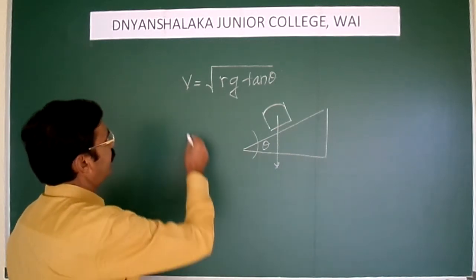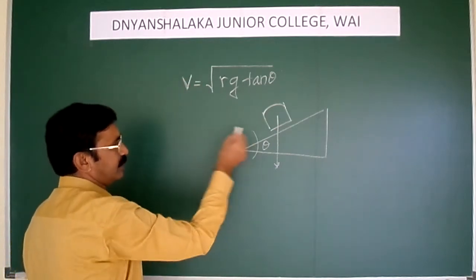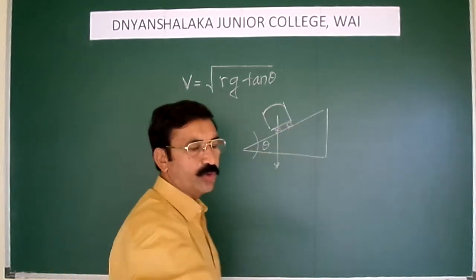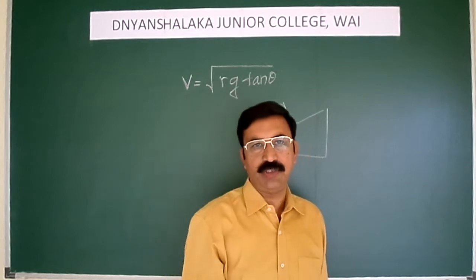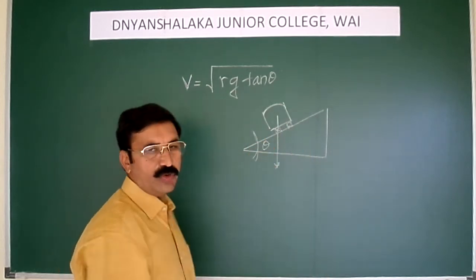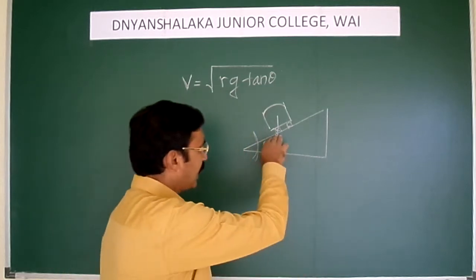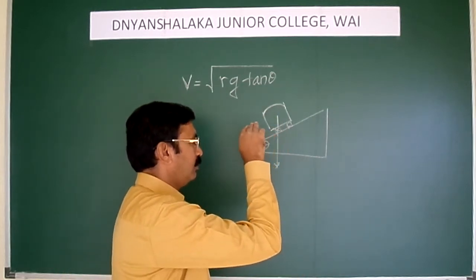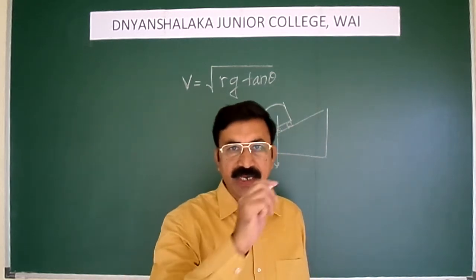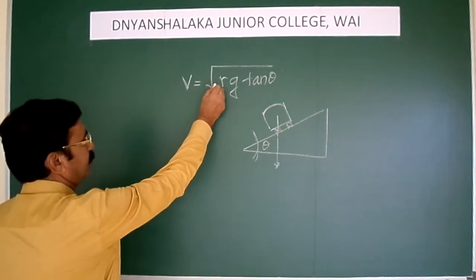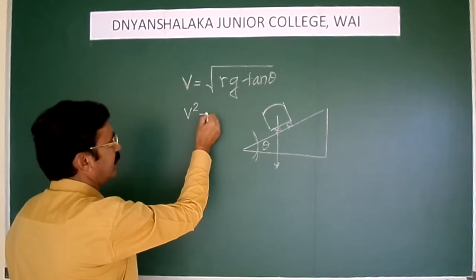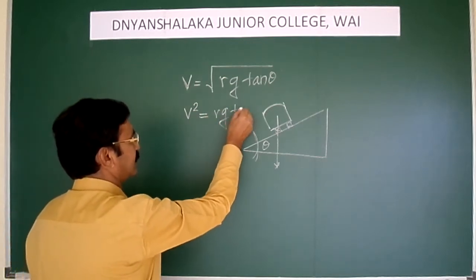So, if we determine a certain velocity v with which the car should pass through this curved banked road, if we decide the velocity with which it has to pass, then in the construction of the road, we'll have to bank the road with a certain angle of banking. So we can find this angle of banking as we know this particular expression, V square is equal to Rg tan theta.